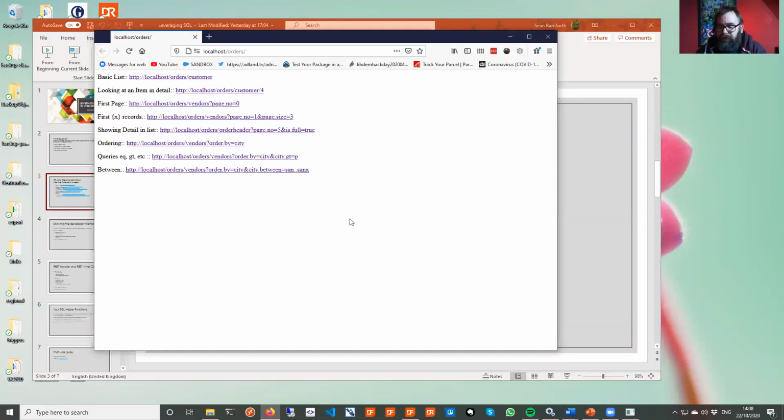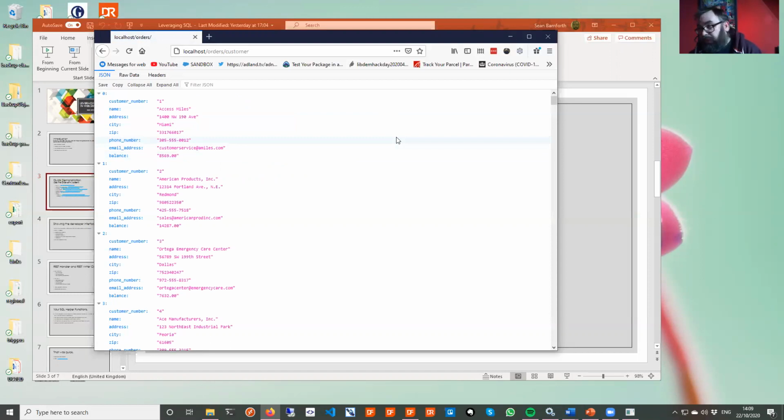So a web API, you're having a look at all the data that's in there. You're looking at, because it's order entry, customers and vendors, orders, order headers, order details, inventory. Those are the main tables. I'll just show you the customer, start you on the customer and work our way down. And one thing you'll notice, it is really, really fast. So this has returned a JSON structure containing all the customer details. So that's your basic thing.